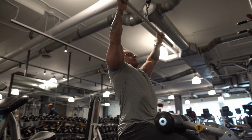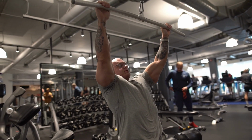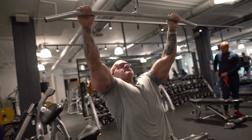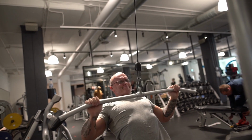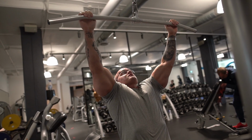If I'm in like this, obviously you don't want your shoulders up in your ears, you want your shoulders kind of in front of you like this. Have them all nice and down, and you're driving those elbows down, come up to a full stretch. So you see I have tempo throughout the whole thing.